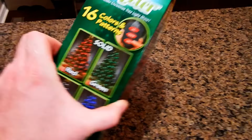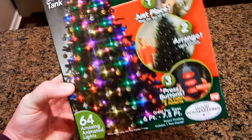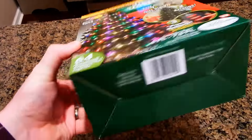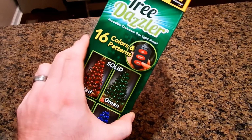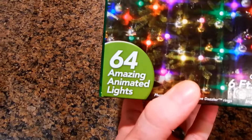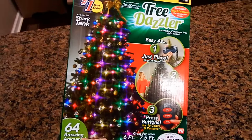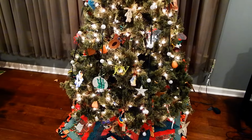Got this from Bed Bath & Beyond. It must have been in the Beyond section. We got it for the 20% off, so it was $32. So I'll go ahead and give you a look at the outside of the box. 64 animated lights, and we'll get this out of the box and take a look at it.